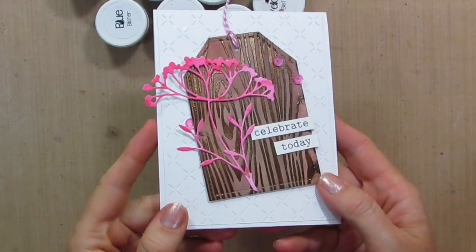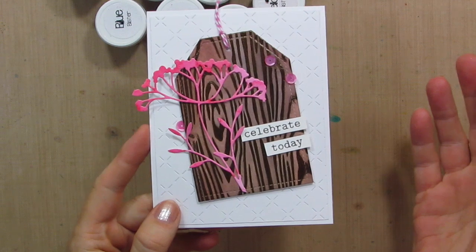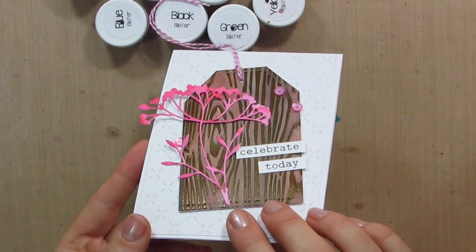And now this one here was inspired by a card on Isha's blog, who's a Dream Team member. And if you hop over to my blog, I'll link to her card so you can see it also. But I'm going to show you how to do this background here, this wood grain. It looks really cool, doesn't it?